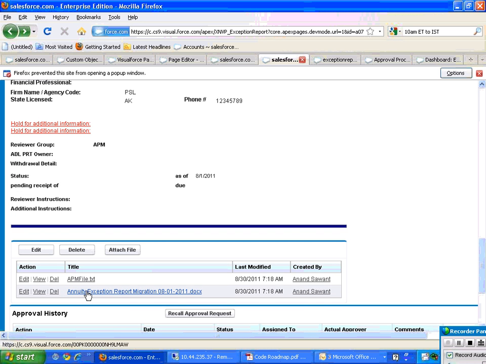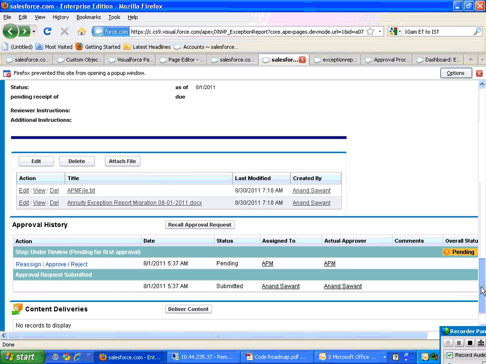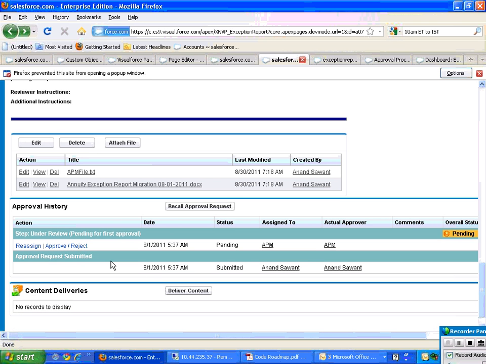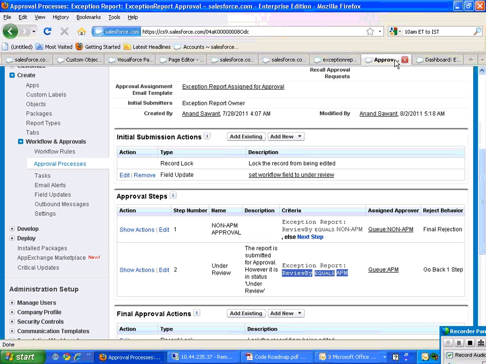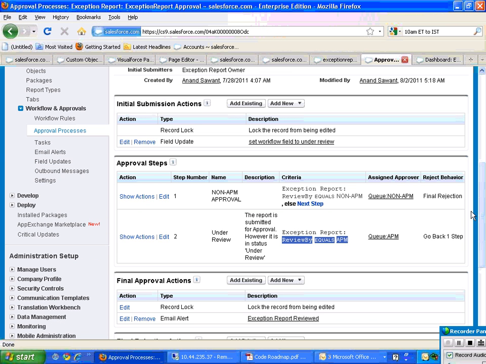I can add multiple files as attachments. I can send this data or record for approval. I can route the approval to different approvers based on a condition.